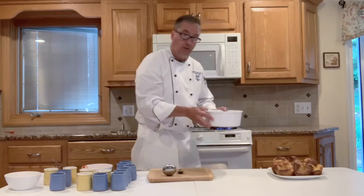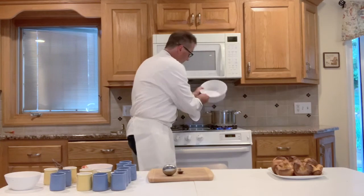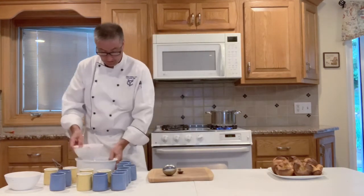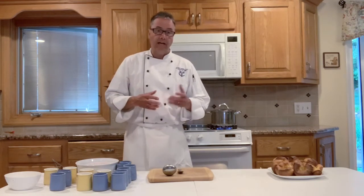Then we're going to add our beans that have been soaking in the water. We'll cover that up and let it simmer until the beans break down and cook. At the Yale Club we puree it after it's done, but at home if you want to leave it more chunky and robust, you can. Once this is done cooking, we'll do some nice garnishes to make this more of a full meal instead of just a soup appetizer. We'll be back in a few and finish up this dish once everything is cooked.